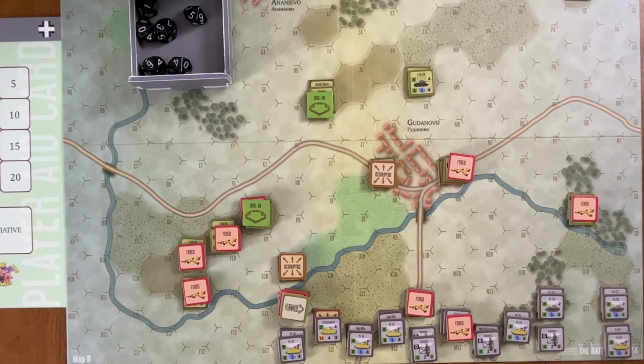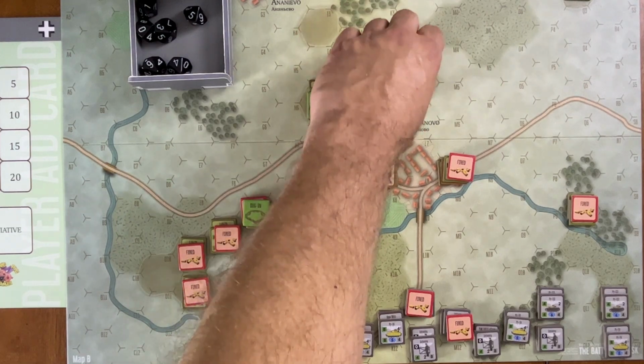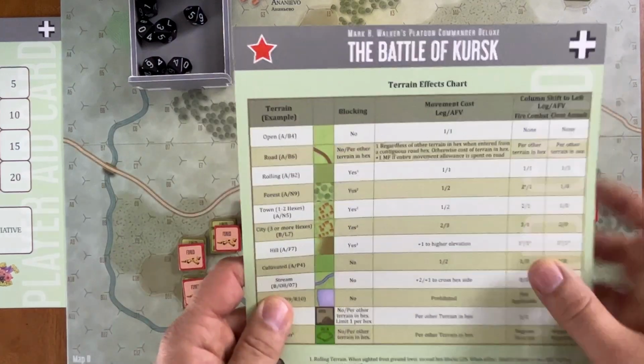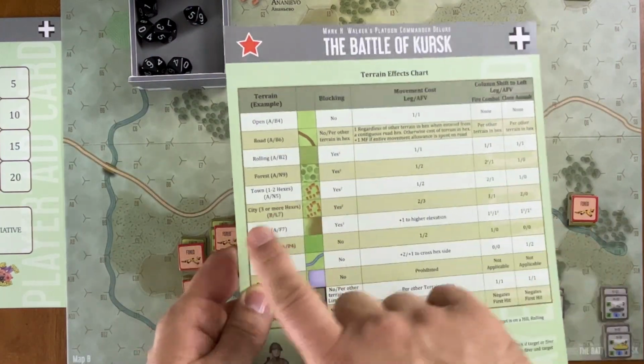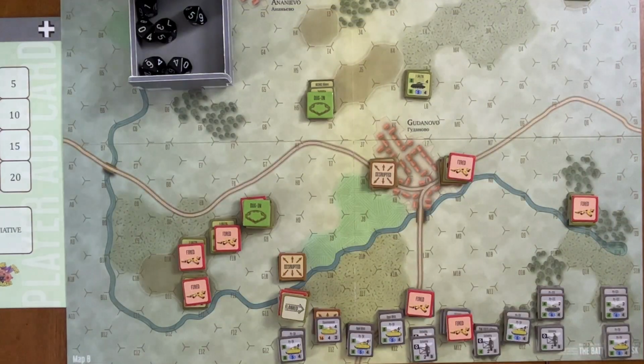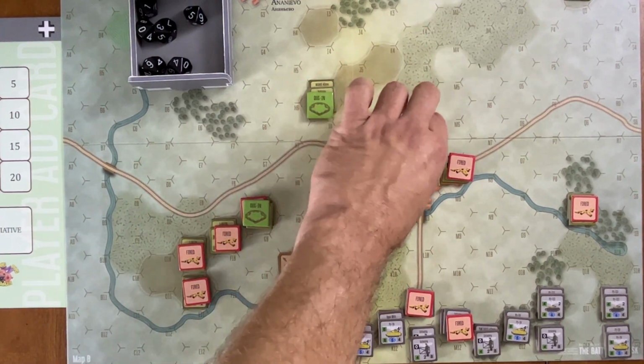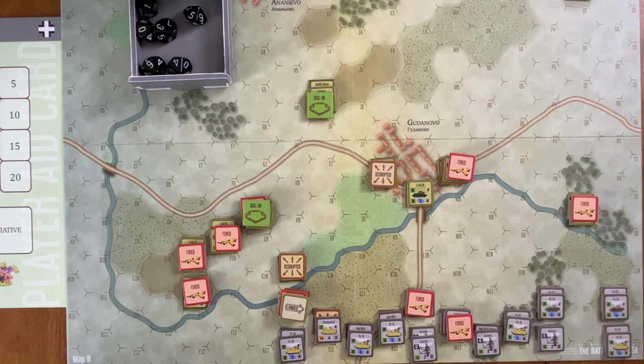Yeah, so that eliminates it. So that will be the end of the Soviets' movement, I think. I mean, I could move these T-34s up, maybe. Maybe we'll do that. So through clear terrain, again, we check our movement cost. Open, it's 1. And then once we get into town, it'll be 2. So this would be 1, 3, 5. And they would stop there.